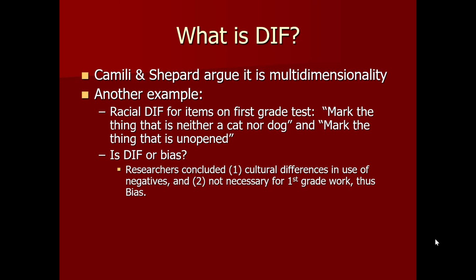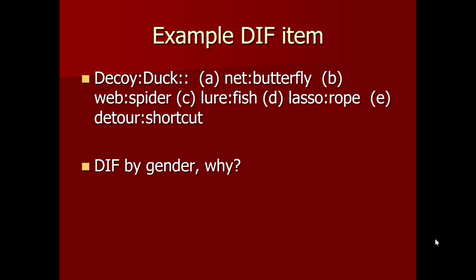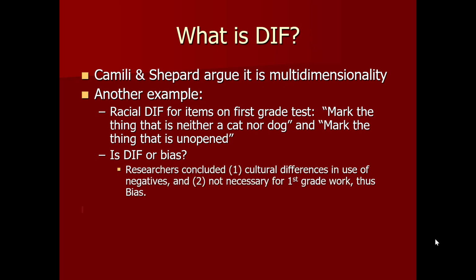And so if this were, perhaps, on the bar exam, they might have concluded that this was in fact relevant, because at that level you could argue that using language in the textbook way, or the more traditional way, might be relevant for the job. But for first grade work, it was not relevant. And so they concluded that this was bias. I think a review of this previous item would also be considered bias, right? It's hard to argue that hunting and fishing knowledge is in fact relevant for verbal ability measurement.